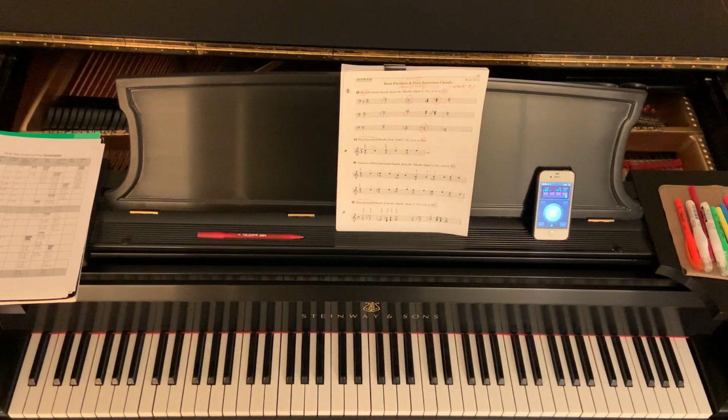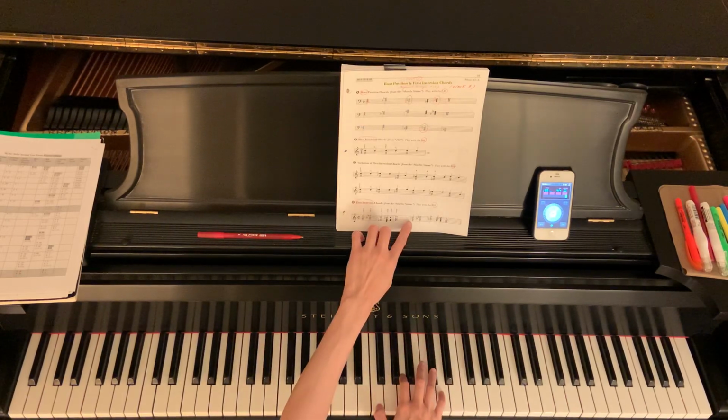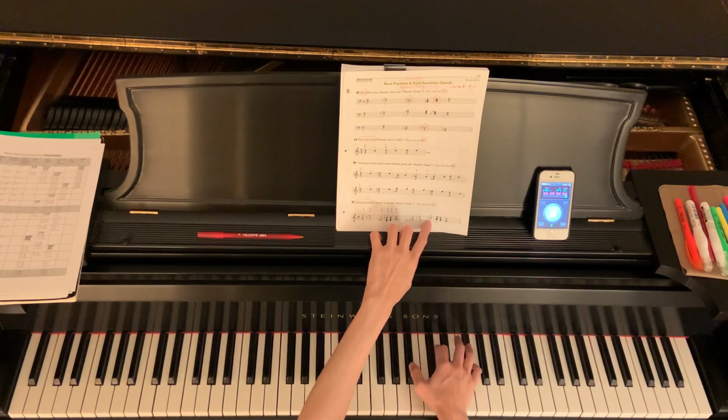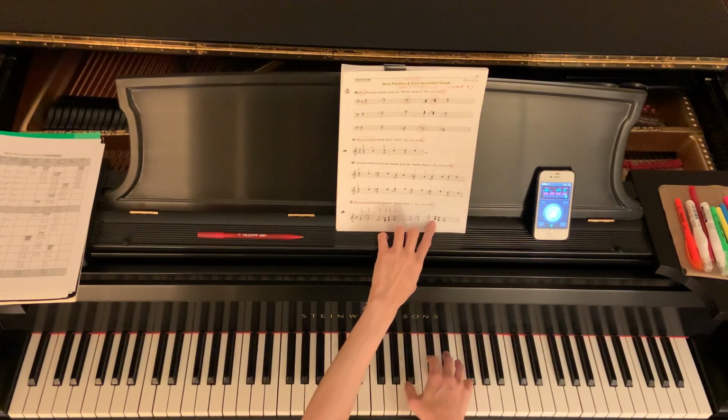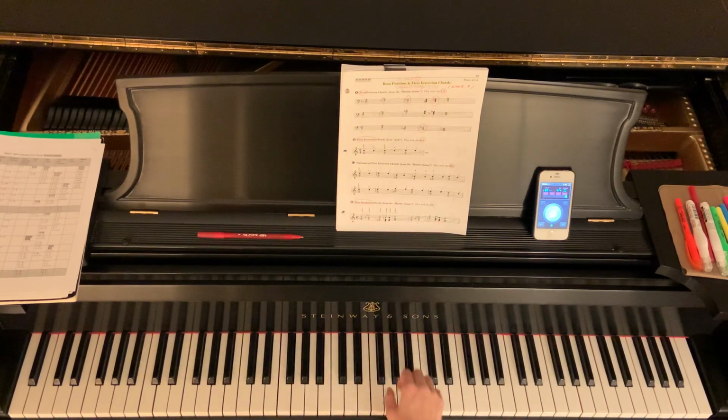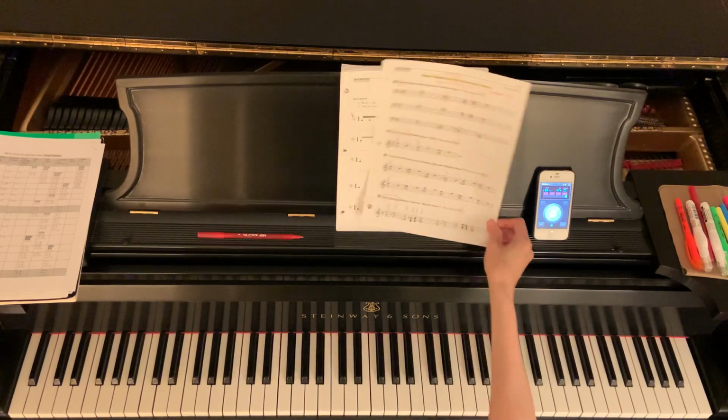Professor Oka thinks that the staccato is not necessarily very short. Just want you to relax and release and move to the next chord. Just make sure that your wrist is very relaxed. Okay, so make sure that you relax and move to the next chord. Release your tension, move to the next chord. Hope it helps. Now we finish page 33.